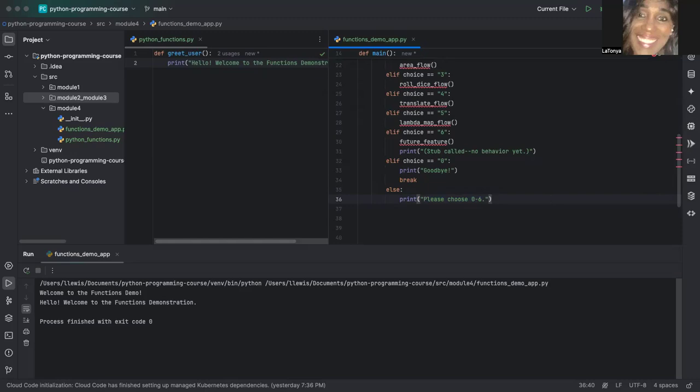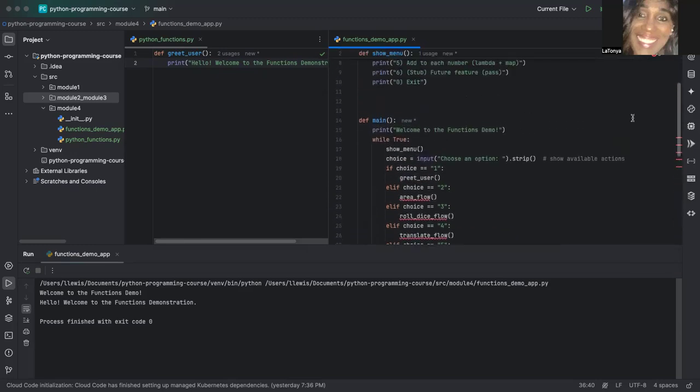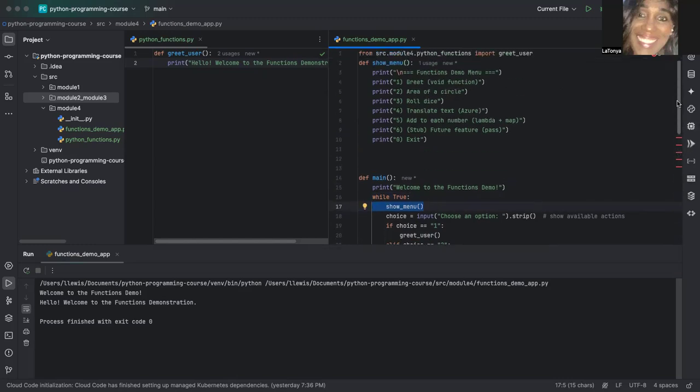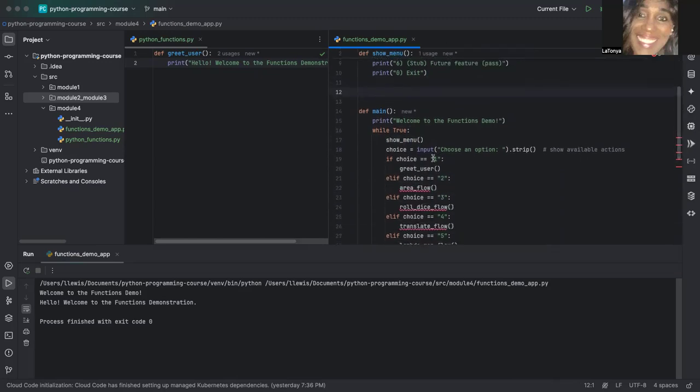So in order for this to work, the first thing that we want to do as we iterate through our while loop is invoke that show menu that I just created here. It will show our options. Like any application, we want to see the choices that we can choose. Then we simply make the choice.